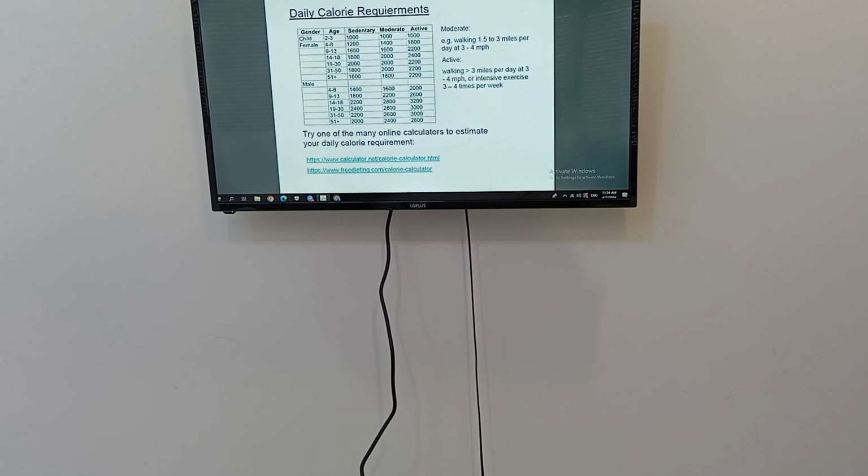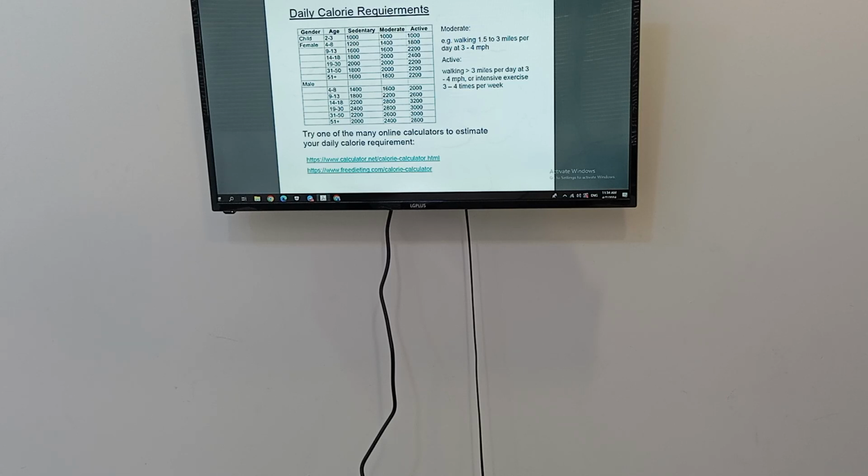Because the person that's active will actually burn the calories gained. However, for a person in the sedentary state, their calories will be at the limit, just not to cross the borderline of overweight and obesity. This also applies to males with each different group. You can notice here the calorie intake of males generally for each different group is more than females.